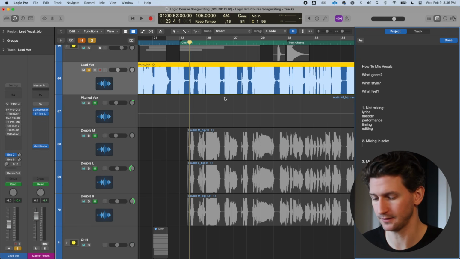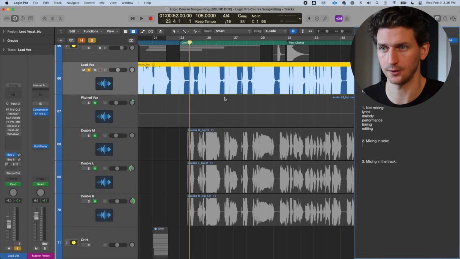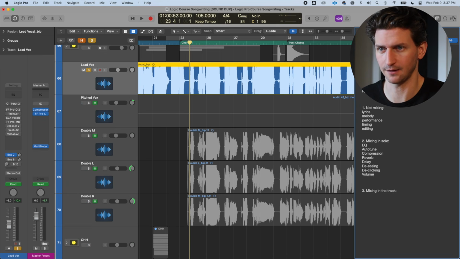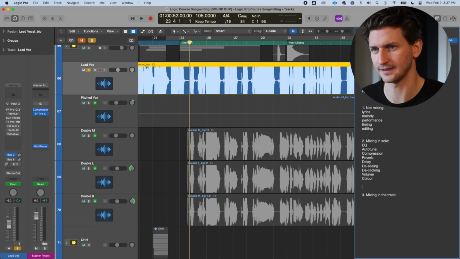Okay, now let's take a look at the traditional mixing sense of pillar number 2. So mixing in solo. You can see here on a typical vocal in a chain, you definitely have EQ. You would have compression. You'd probably have some type of auto tune up here. You'd have reverb, you'd have delay. I'm not going in order of chain here. Let's just get them all out. We'd have de-essing. We could have more declicking type of high-end annoying stuff going on. I'll just put volume here, and I'll put an overall color. Color as in maybe a plugin that brings out a nice high brightness, or an EQ that brings something colorful to the sound. This is definitely not an exhaustive list of what you might see in a vocal.